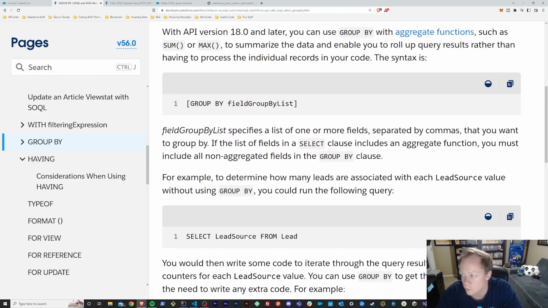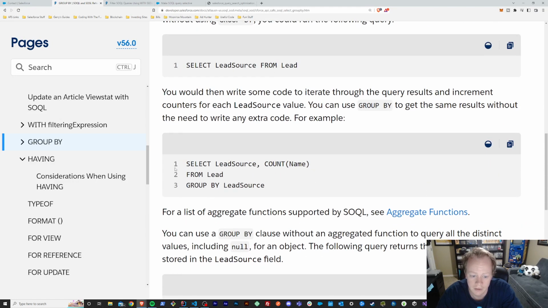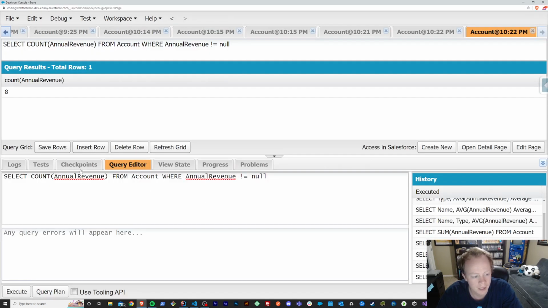When we use these aggregate functions, maybe we would like to group them by a particular field, right? For instance, back over here where we've got our annual revenue, maybe we want the max annual revenue, but we want to potentially group it by another field on the account object.